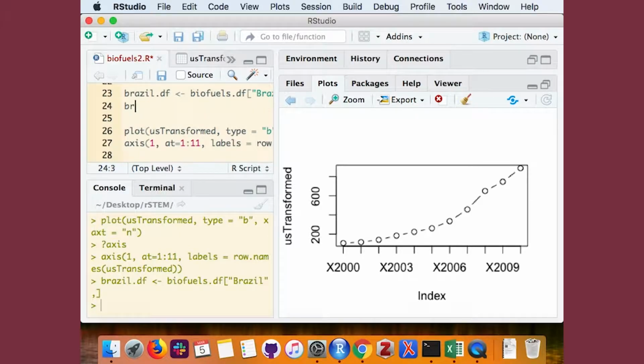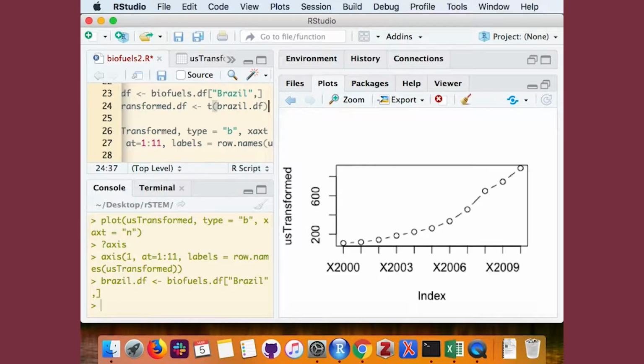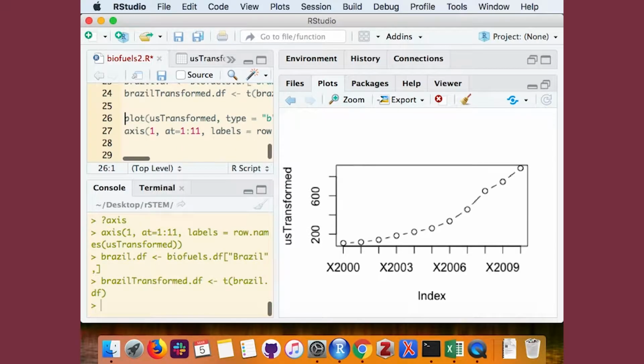So all we're going to do is create what I'll call Brazil transformed.df, and all I'm going to say is T Brazil.df. So just transform that so that X becomes the Y and the Y becomes the X.